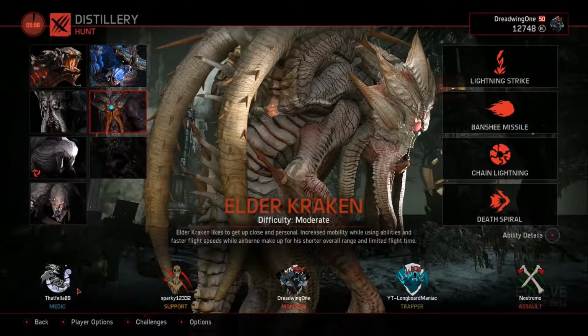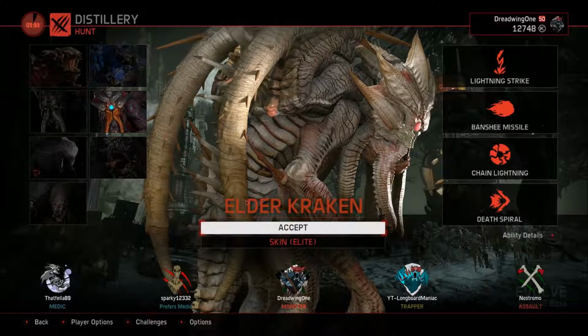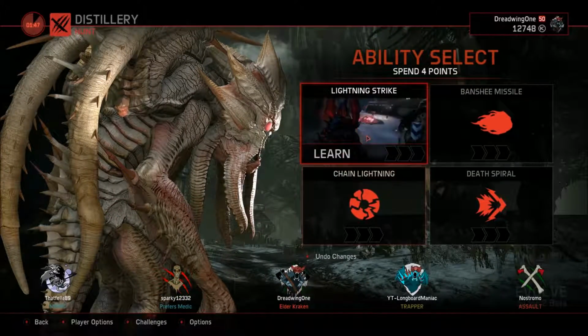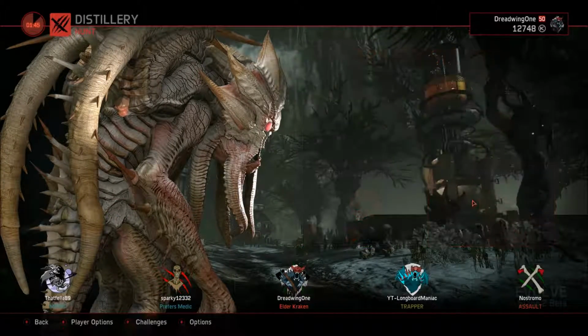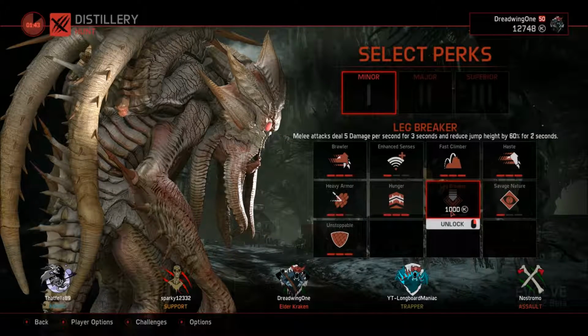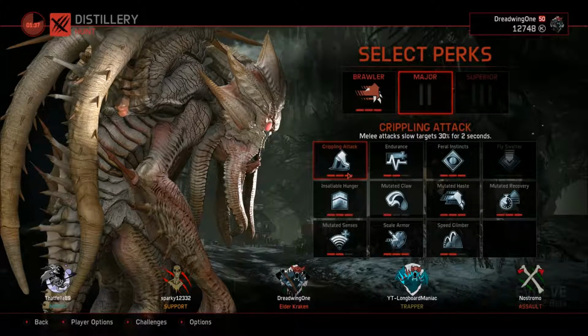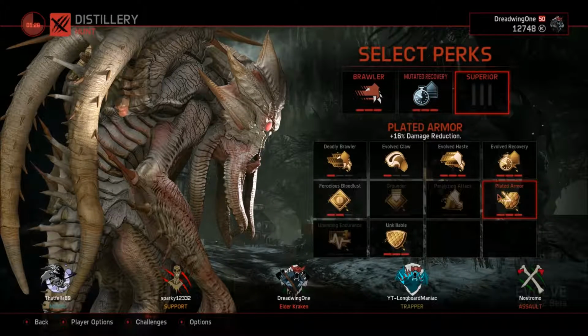Welcome back, ladies and gentlemen. We are in the live game with the Elder Kraken. We're going to take him out for a quick spin here, changing up the skill set a little bit. 1 point in each. And we are going to go with Brawler, just because it's going to give us extra traversal regen, damage reduction, movement speed, all that. It's really good. And mutated recovery for cooldown.